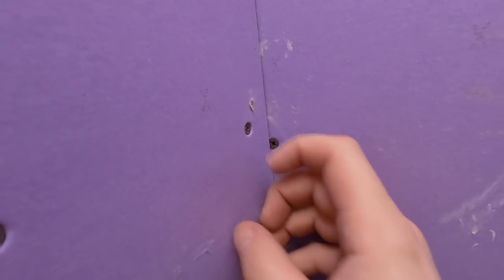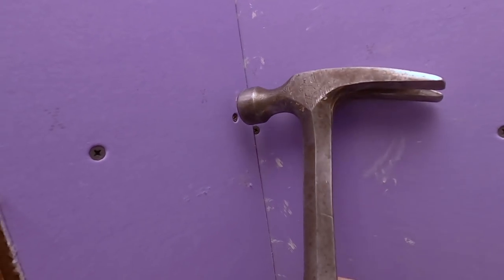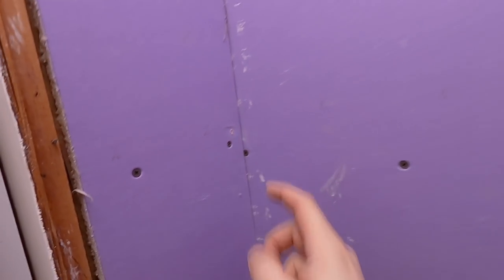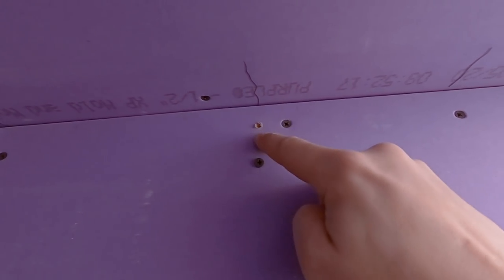Things like if you put a screw in and you missed a stud, and you have this paper sticking out. This isn't too much of an issue because it's in a corner, but still, if it wasn't, you're gonna wanna take a hammer, just kinda tap it in and indent it, so that when you put your mud over it, it'll be underneath the mud and you won't have paper sticking up past it. You wanna go along, and right here you can see I missed the stud. Same thing, you tap that in. The screws, the ones that didn't go in all the way, you can either take them out or just smack them in like that. Same with this.